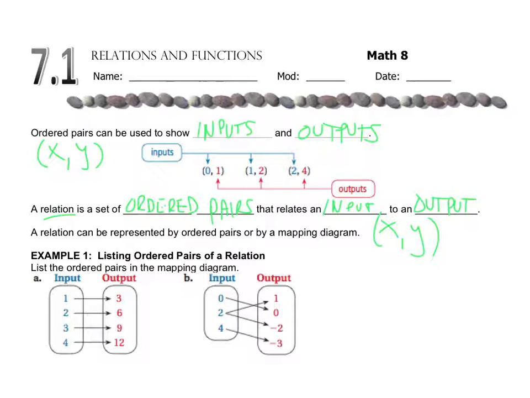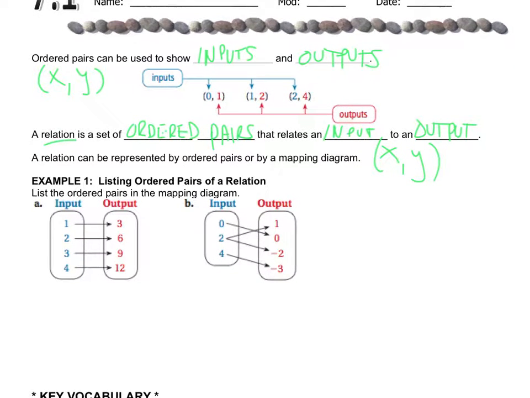So let's talk about this next thing called mapping diagrams. A mapping diagram is just a way to talk about how you compare or put together inputs with outputs. Just looking at the mapping diagram, you have these two ovals. It kind of looks like a table, but obviously they're not connected in a table form. Basically, you would put your inputs, which are your x's, straight down in numerical order. The outputs are also in numerical order. They could be ascending in this case, going up, or they could be going down, like over here.